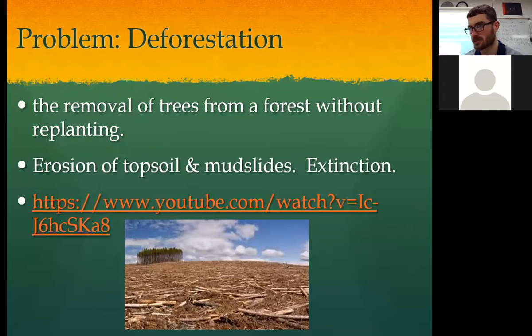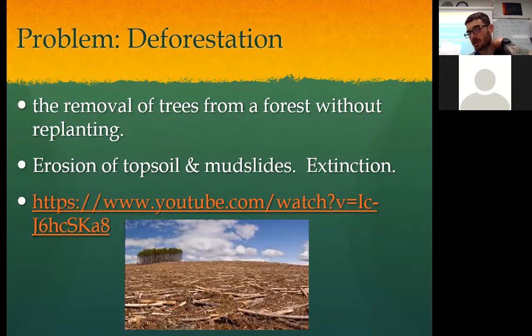And there's a lot of reasons humans do this. We use trees for paper. We want to build more neighborhoods. We want to build area for farming. They cut down all these trees, right? Well, that loosens up the soil. And when it rains, all that fertile topsoil gets removed, and all that's left over is the clay that isn't rich in nutrients.